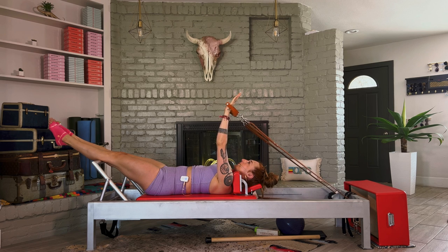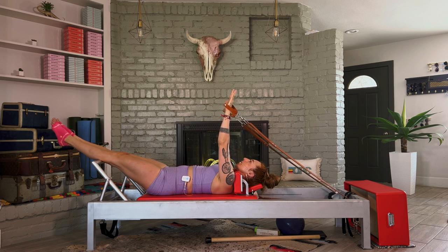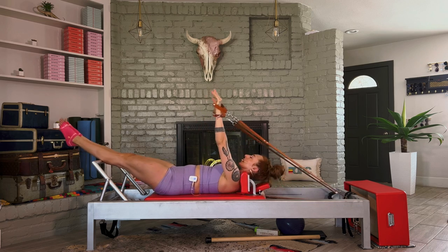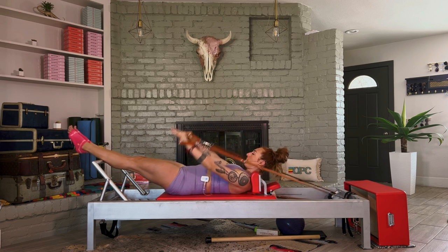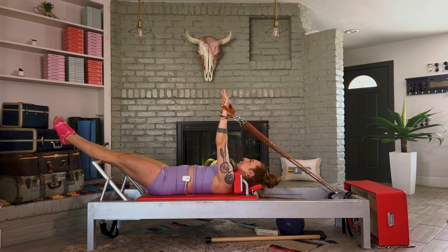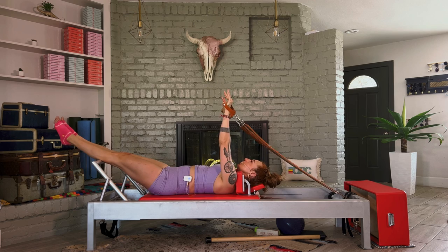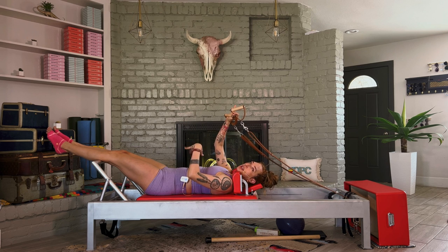If you're using soft straps, make sure your hands aren't turning in but facing away from you. Make sure you're not stuck in your shoulder rest. Then just curl your head and chest up, press your arms down, then lower your head and lift your arms. Do that five more times — we're trying to time the arms pressing down with the head and chest curling up from the center. If you were feeling that in your neck, you can go back to the hundred we did on one spring, or do the hundred like on the mat with no straps.